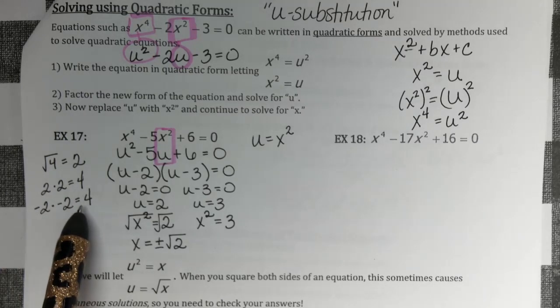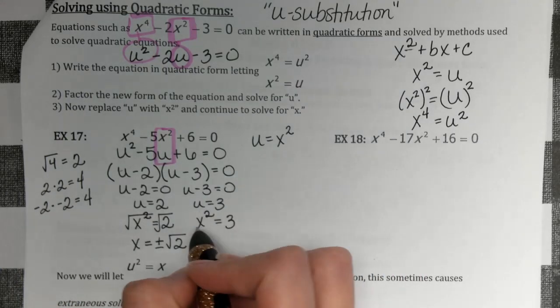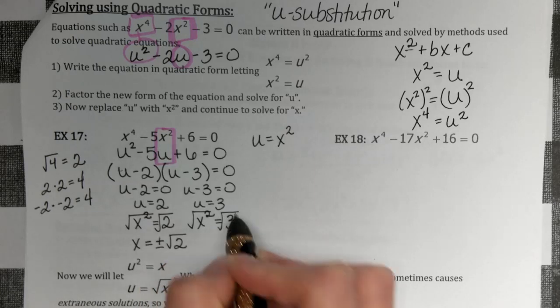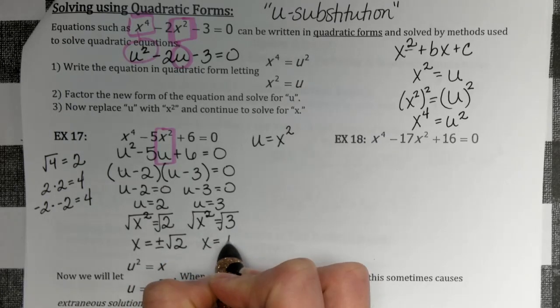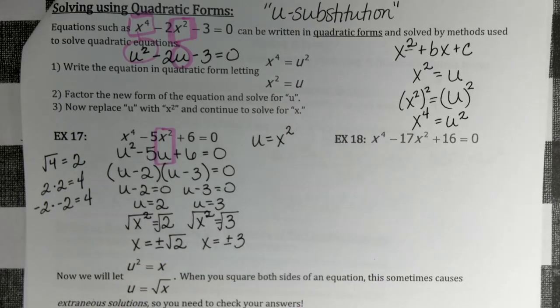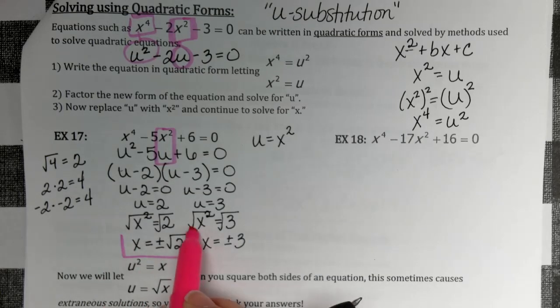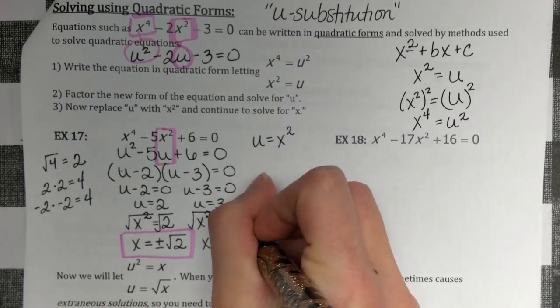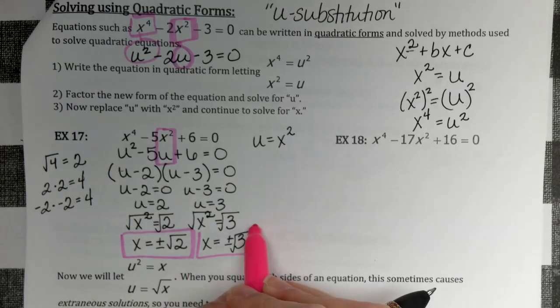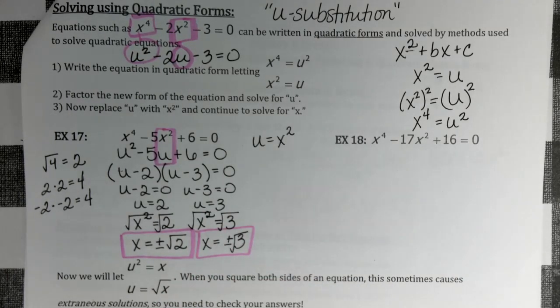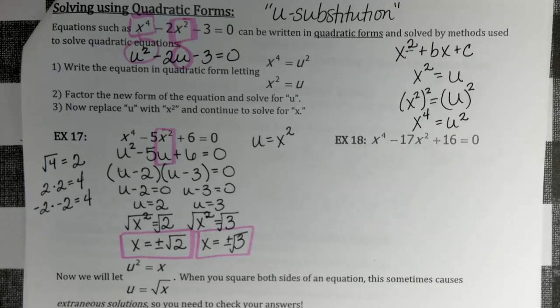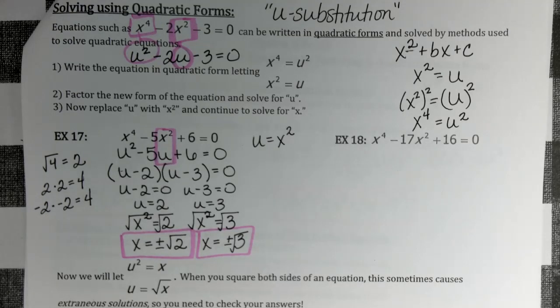So then x squared equals 3. I take the square root, and x is equal to plus or minus the square root of 3. My bad. If you wanted to, you could store the square root of 2 for x and type in your original equation to make sure it gives you 0. Store the negative, store the positive square root of 3, store the negative. You've got 4 answers to check if you want to.